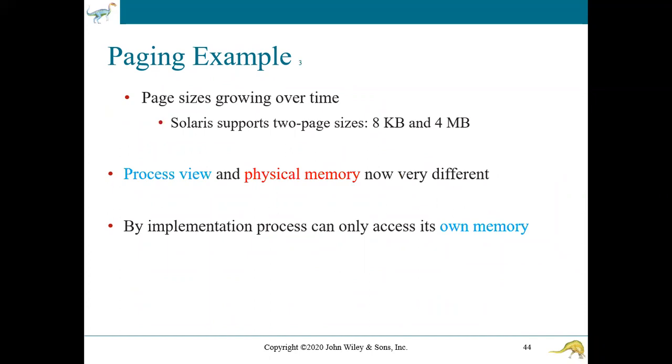Okay. So page table size is growing over time. Solaris is supporting 4 kilobyte, 8 kilobyte pages and 4 megabyte pages, right? Now 2 page sizes. So the processes which are big enough allocate 4 megabyte, and the processes which are small allocate 8 kilobyte.